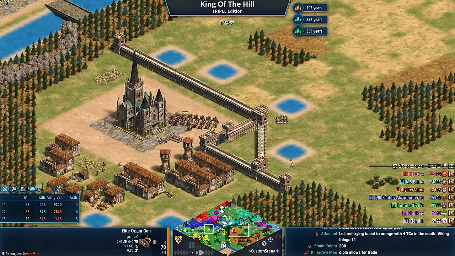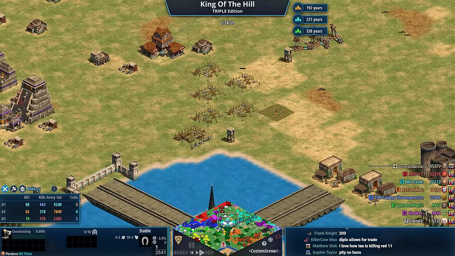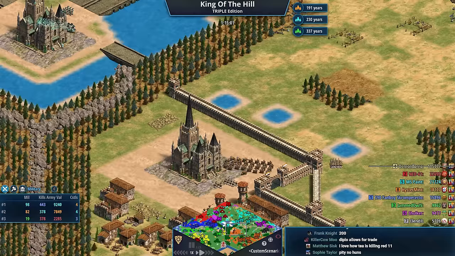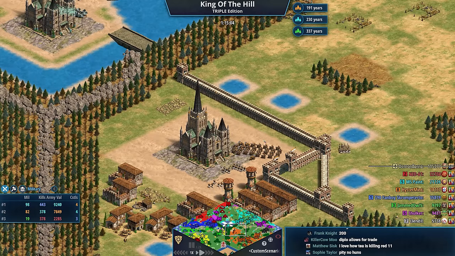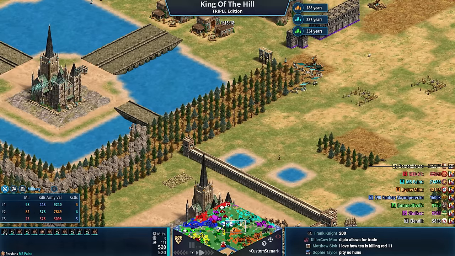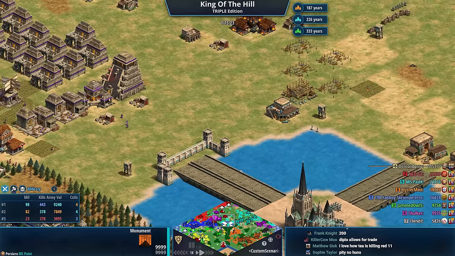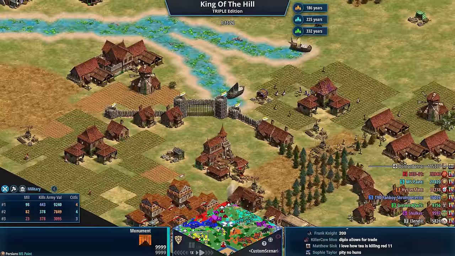A couple bombard towers for orange. Teal massing more stables here. But at some point, someone's going to have to say, guys, we have to take orange. But the only player that I could see attacking orange and taking orange off this monument is Teal. If Teal does that, then I think Teal will be in a position to win this. But I'm just not so sure.